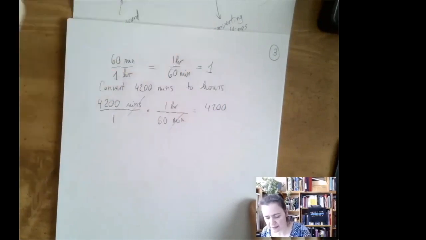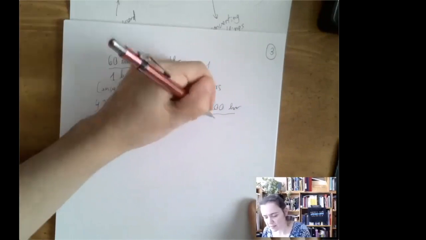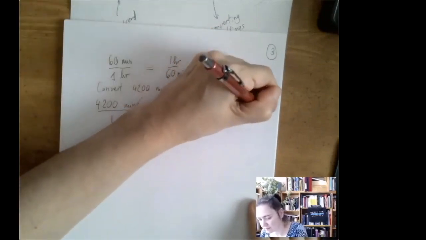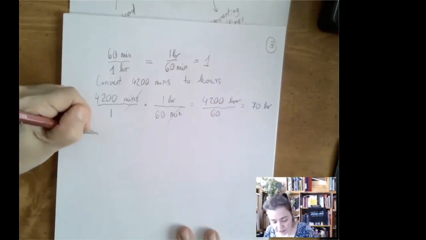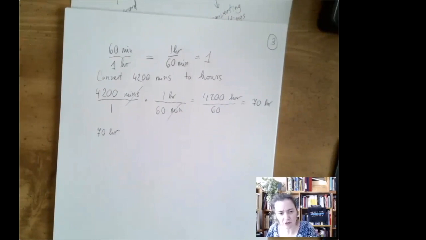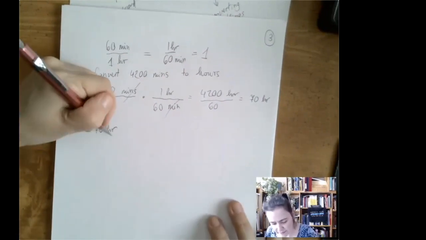And so we got 4,200 times 1 hour divided by 1 times 60. So that's, I think, 70 hours. Hey, suppose we want to keep going. And it's like, that's a lot of hours. Maybe we should convert it to days. The thing about it, you can just pile up one unit multiplier after the other. Yeah, I'll just do it.